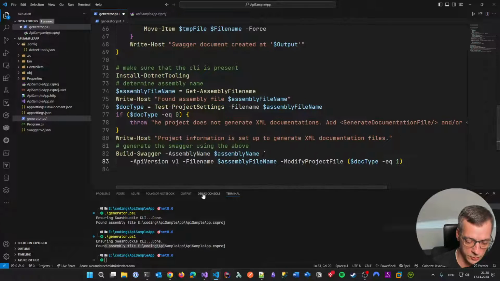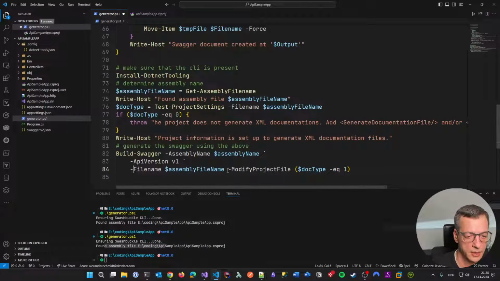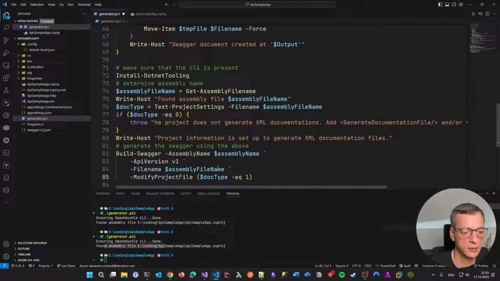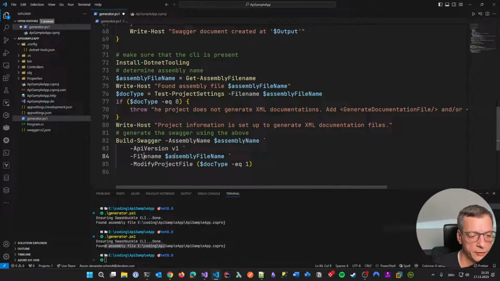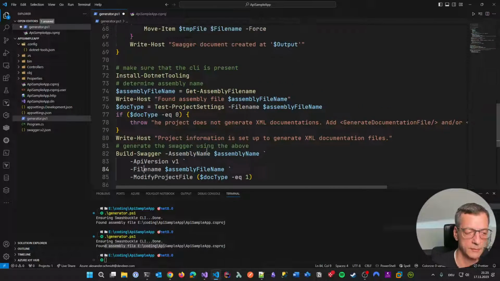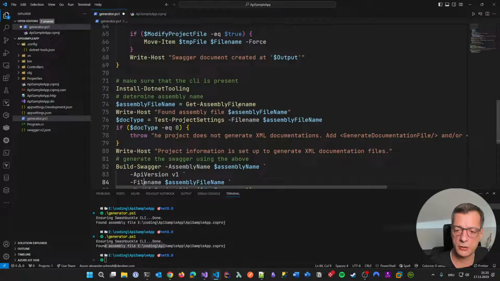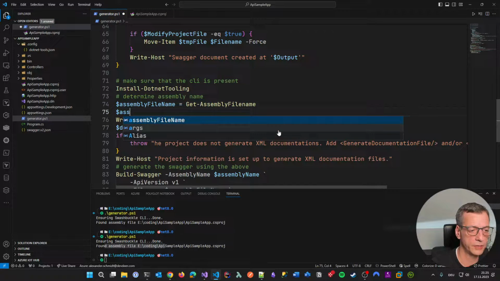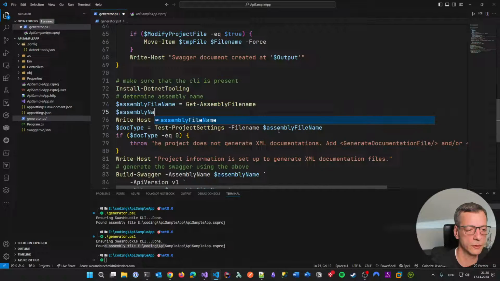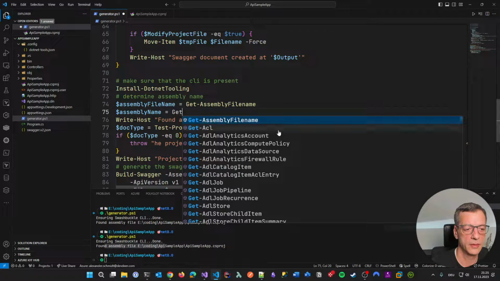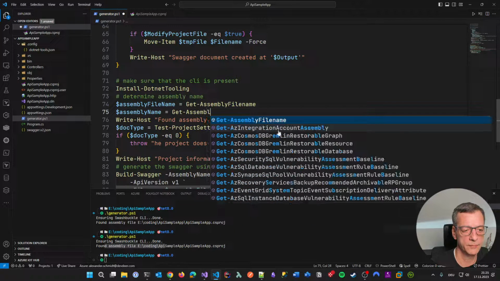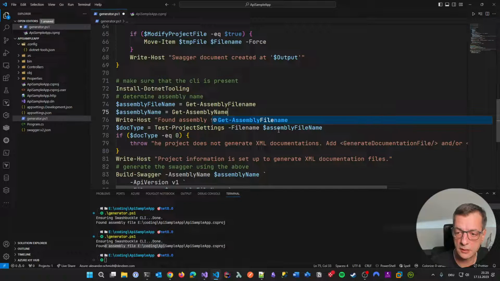So we can do it with backticks, we can tell PowerShell that's a multi-line command. One thing, first of all, is missing the assembly name. After we generated the assembly file name, we forgot to put in a way to retrieve the assembly name.